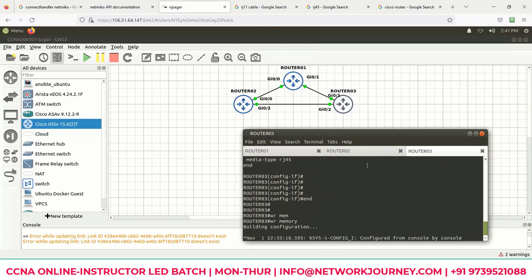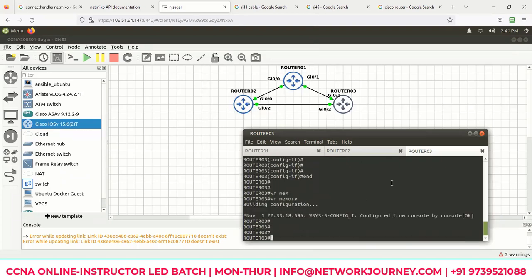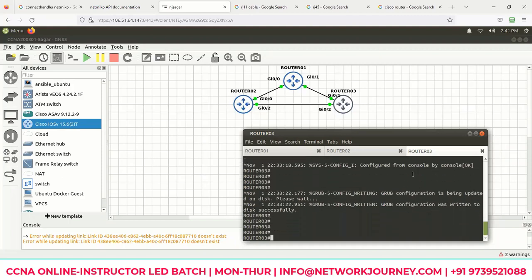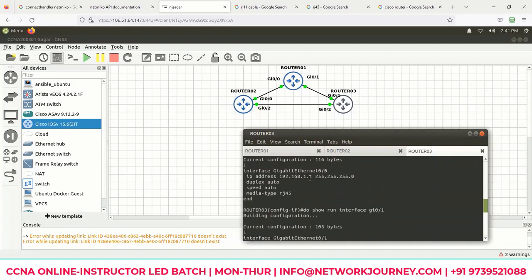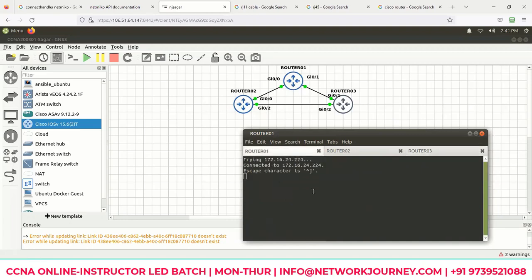So this is done. So what was this? This was Router 3, right? Okay. And on Router 3, we configured the IP 1.1. Okay, I think we have missed one part. This configuration is supposed to be on Router 1, not on Router 3. So there was a mistake in using the right console.